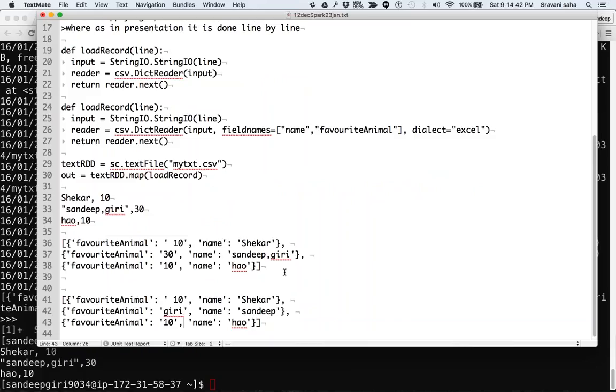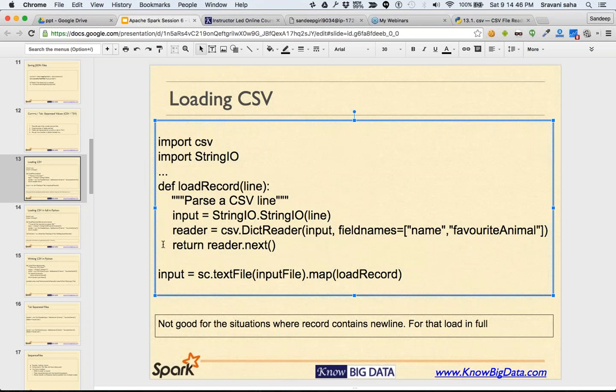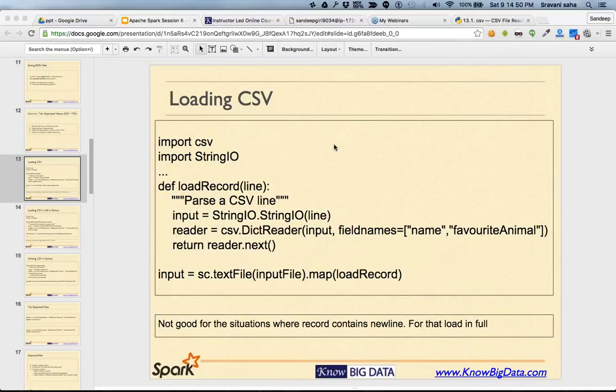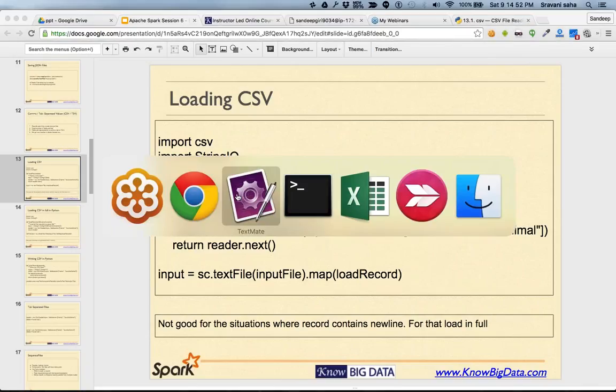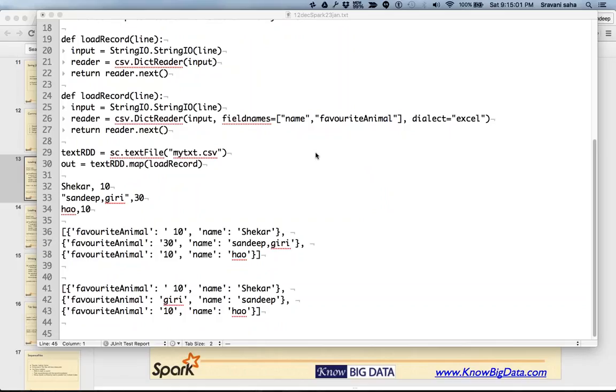So that's the reason why we should be using this kind of approach instead of our own approach. Is it clear to everyone? It's basically a difference of parsers which we are talking about.